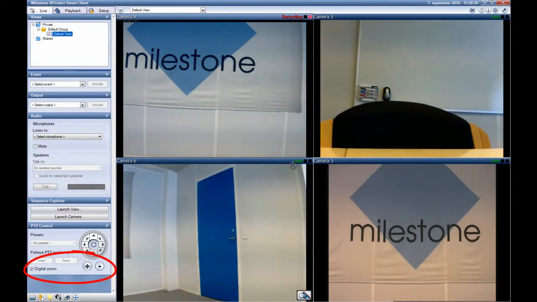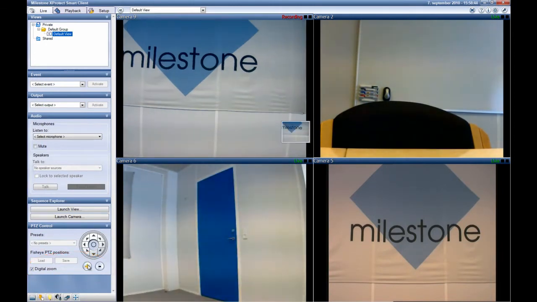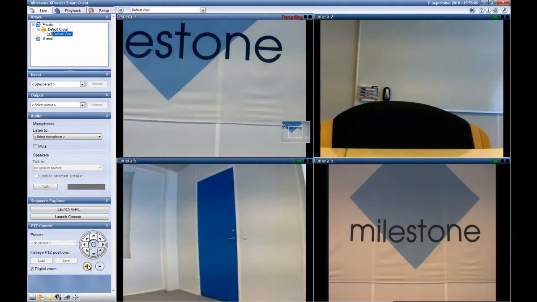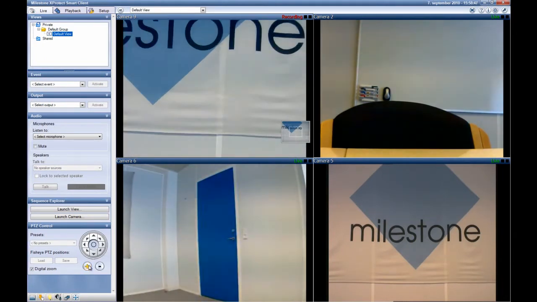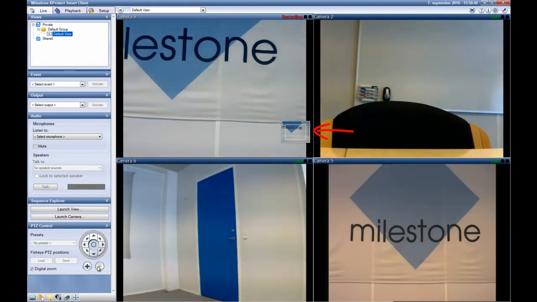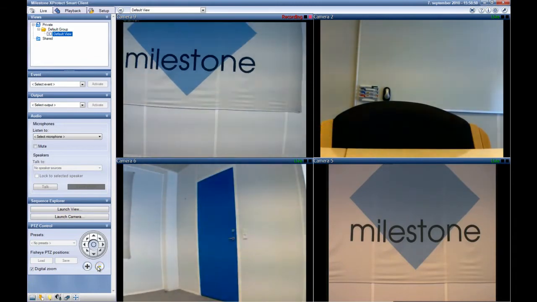A digital zoom capability lets you enlarge part of an image so you can examine the selected portion. This is useful for cameras that don't have built-in optical zoom capabilities. You can control digital zoom either by using the PTZ pane or by marking the area in the video that you would like to enlarge. A small overview frame in the bottom right-hand corner of the camera positions help you navigate around in the image. You can also use the scroll wheel to zoom in or out of the image.